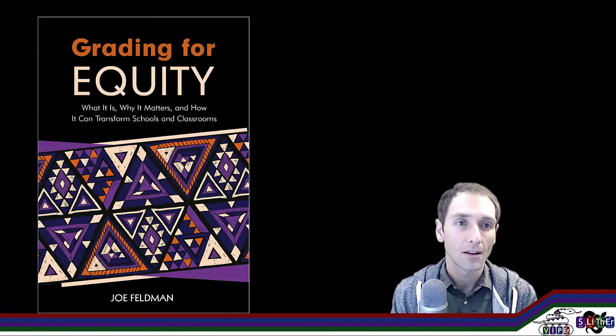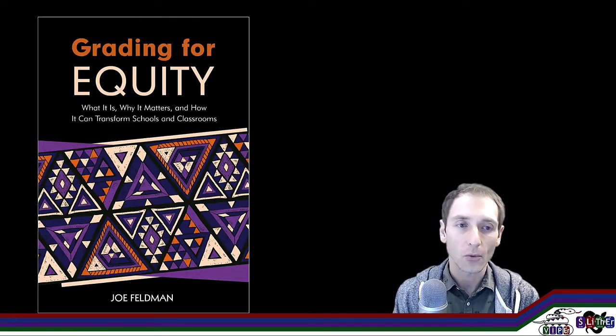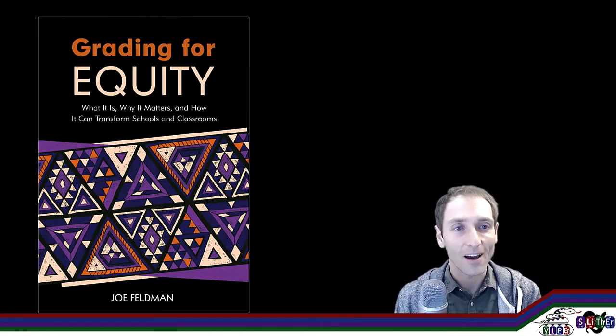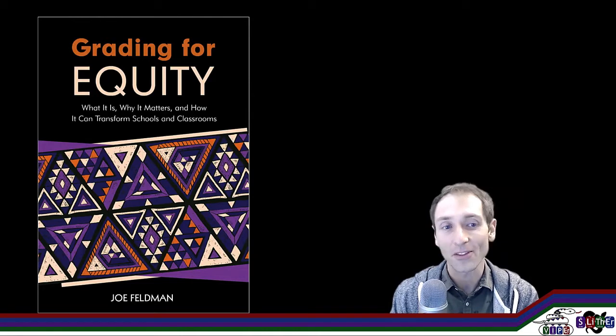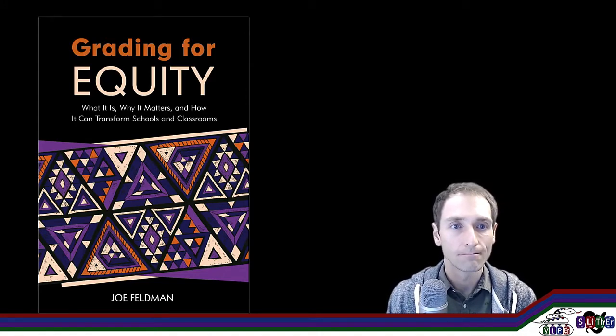I think they're pretty well aligned in what they do, but obviously they don't have to be. Where they actually began the whole discussion was this book, Grading for Equity by Joe Feldman. They pretty much summarized the book, and so I'm going to do the same. So thanks to them for giving me all the talking points. But reading through this book, it was just a great first dip into why I would even want to do alternative grading.